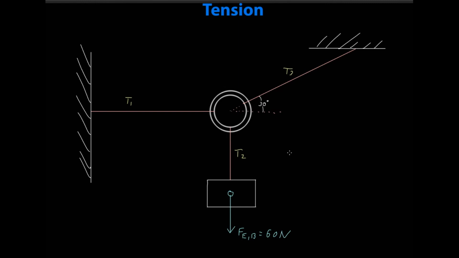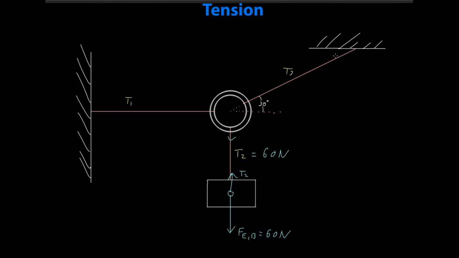Now, once you get pretty solid at this, you can shorthand a few things. So tension 2 is obviously going to be 60 newtons because it is pulling up on the block and it is pulling down on the ring. The ring is not moving. So a force diagram of the ring is going to be really vital because all forces on the ring must cancel. I drew this nice and large to ensure that I can actually draw a force diagram right on this picture. So I'm going to do that.